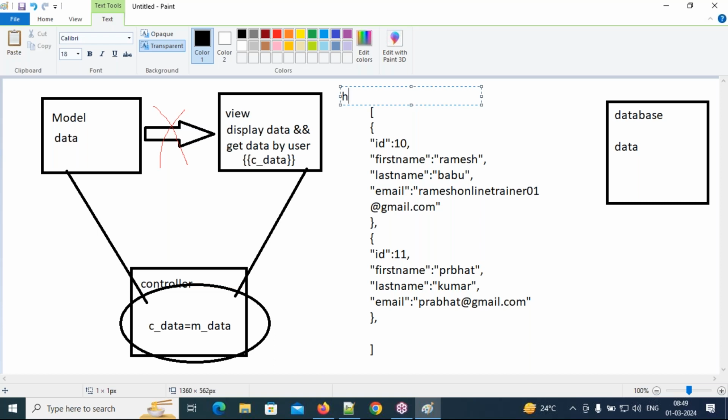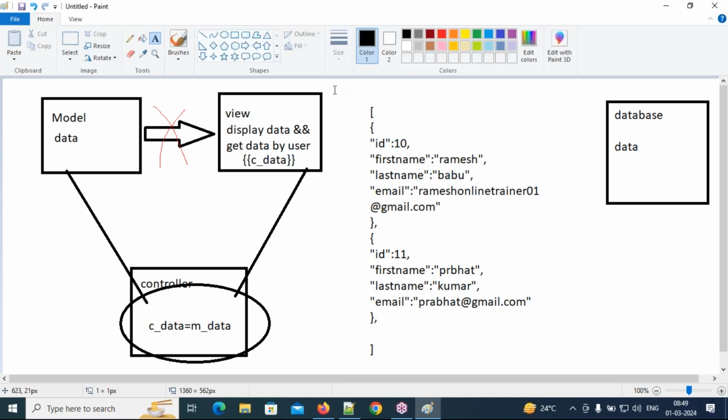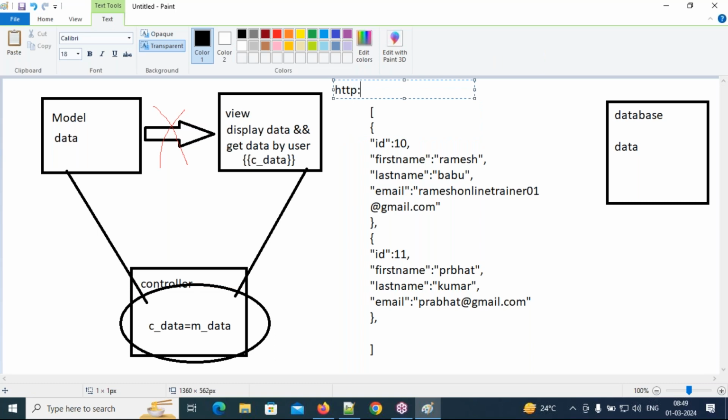In this URL: http://www.sample.com/abc/api.php/getUsers. This entire array is available at this URL.